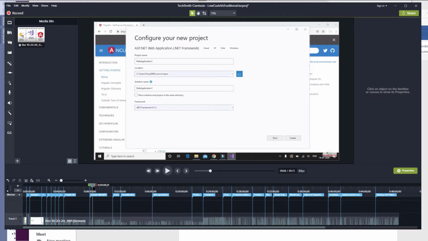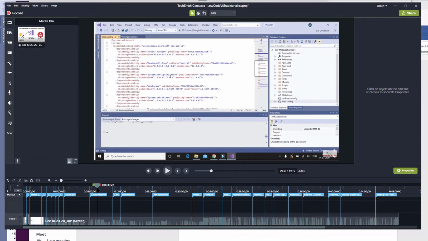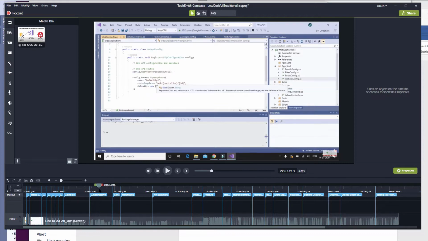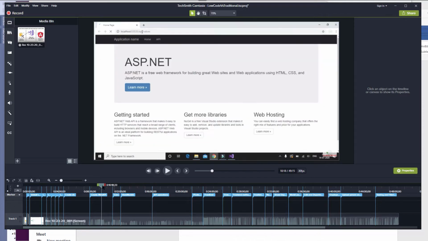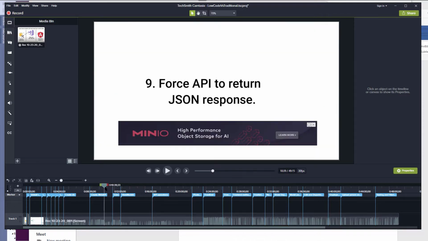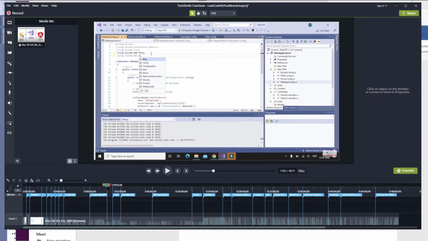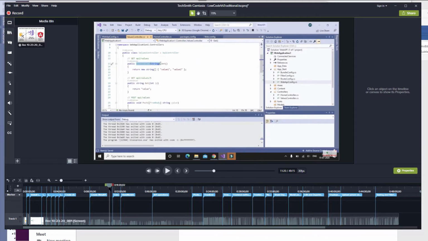So he does a Visual Studio project to create a web API project, and having done this, he needs to add controllers. And return JSON data.